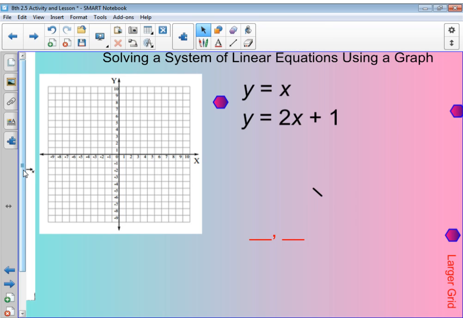So if y equals x on this one, remember we're going to do a 1x. Just to get you started here, when we have just an x and there's nothing back here, it means it's at +0. So that's where you're going to have to start. You have to understand that concept for that first equation. So go ahead, pause your video, and work your way through these 2 equations, graphing your lines. Make sure you're using a straight edge so that you can see where they intersect, and then find your x and y where your lines intersect.